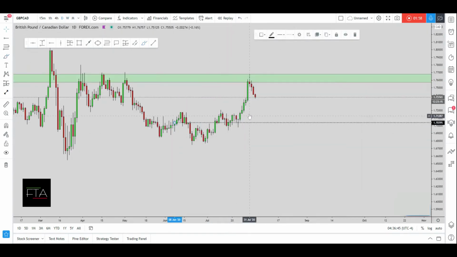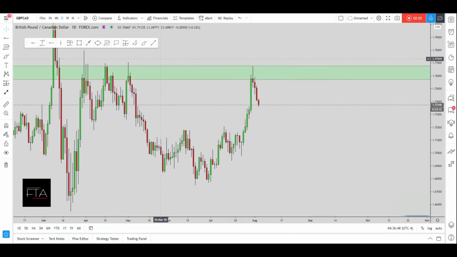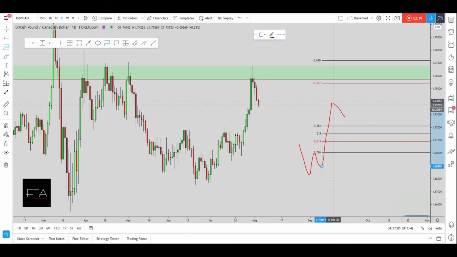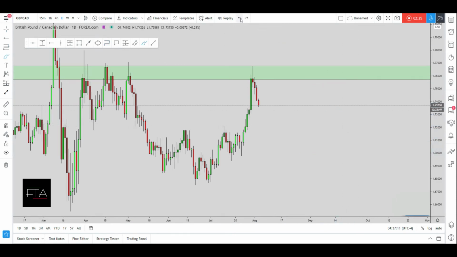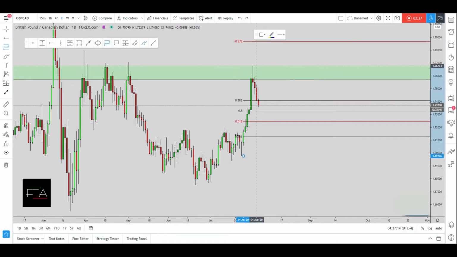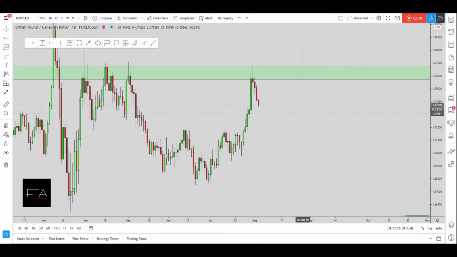Going down on the daily, the situation on the daily time frame is very simple. We have a market that had created this overextended W formation. And if you remember from this area, what did we want to see? We wanted to see the market give us a retracement. Specifically, after an overextended W formation, you want to see a retracement at least to the 0.382 of the Fibonacci taken on the impulse. So you want to see the market at least reach this area. And in fact, that is exactly what GBP CAD has done. GBP CAD just made a retracement past the 0.382, hitting the first downside target of an overextended W formation, exactly as we wanted the market to do.